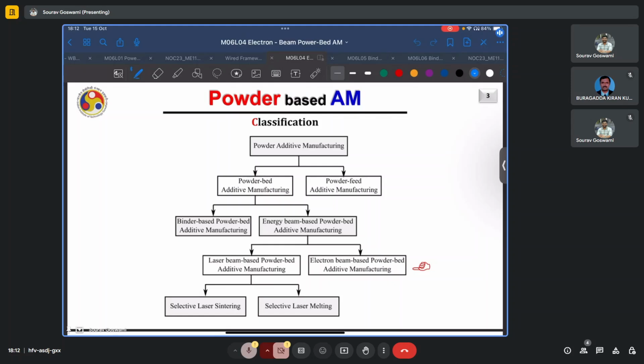The other type is the powder feed additive manufacturing, such as the blown powder directed energy deposition process, where the laser scanning head scans over the regions of interest, and the powder is selectively dispersed in those regions only, rather than being available throughout the possible printing area and being removed later. Now, among the powder bed AM type processes, you have already looked at the energy beam based processes. That is, we have looked at the laser beam powder bed process. Today, we'll be talking about the electron beam based powder bed AM, and also later today about the binder based powder bed AM.